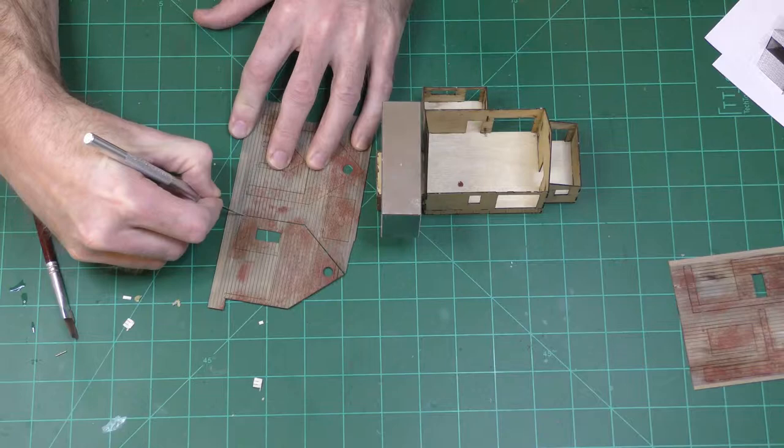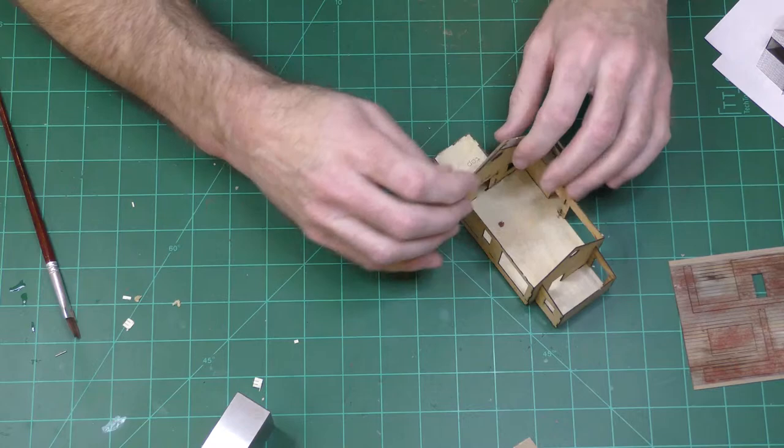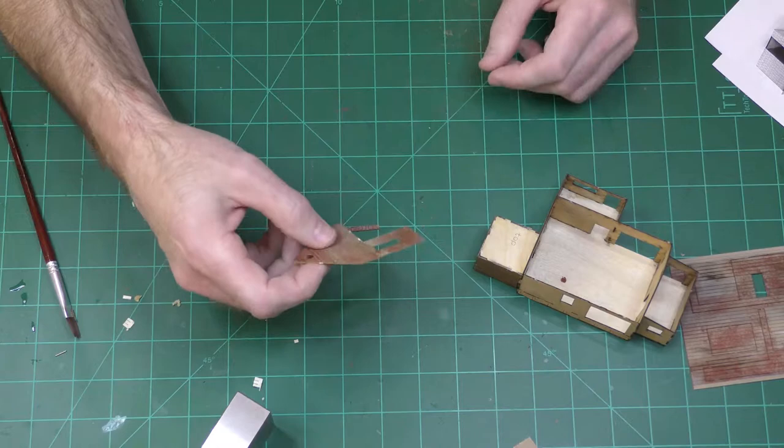So it's kind of a snug fit with the siding. This end kind of juts out, but it does fit in there. It's one of those things where I knew that was going to break off. One of those things where it always looks better on the building than it does as a piece, so it's kind of hard to tell how good it's going to be.